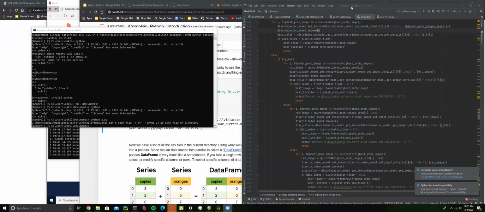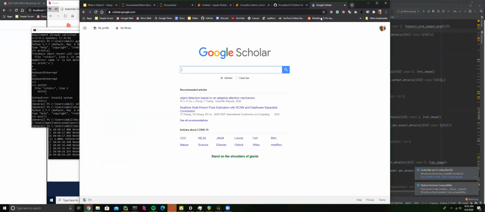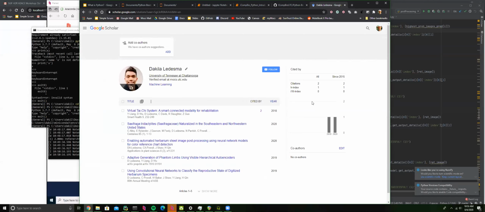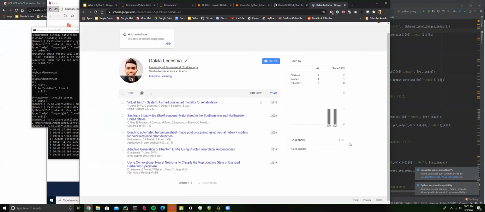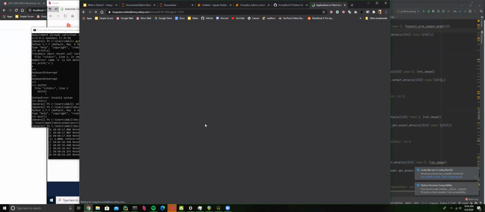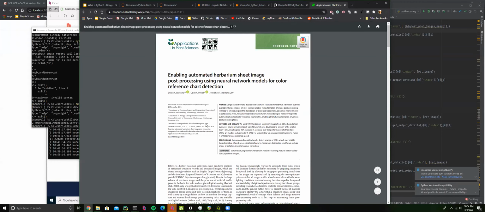Actually, it might be easier to just share my screen and go to my Scholar page. So I have several journal publications in terms of human motion generation, as you can see under Dr. Liang. But I also have publications within botany, such as Saxifraga dactylites naturalization within the US, as well as my own projects, such as the creation of new neural networks to beat old neural networks for botanical purposes.